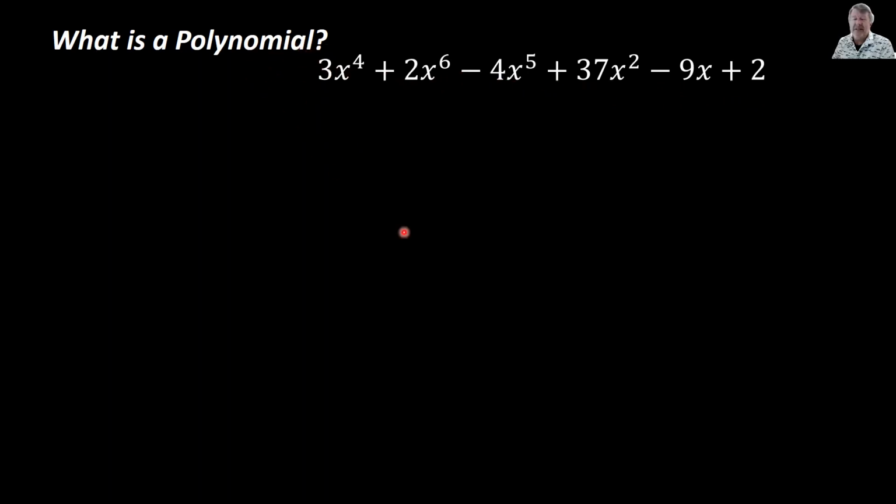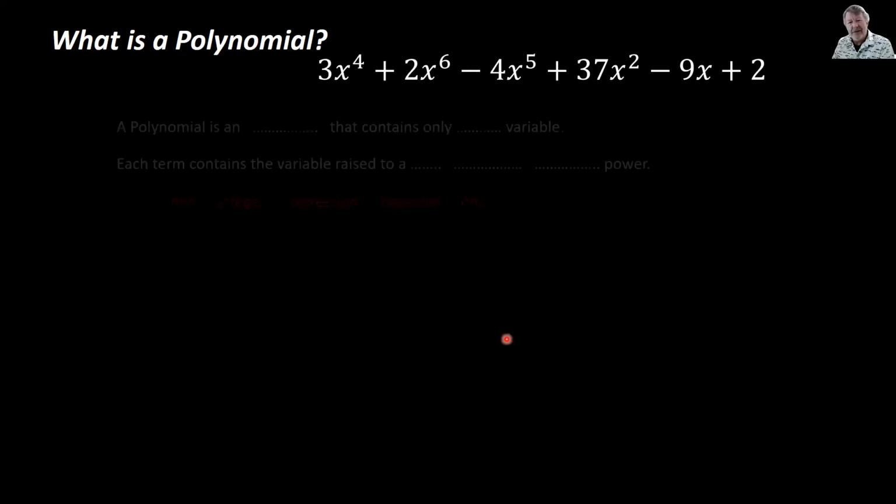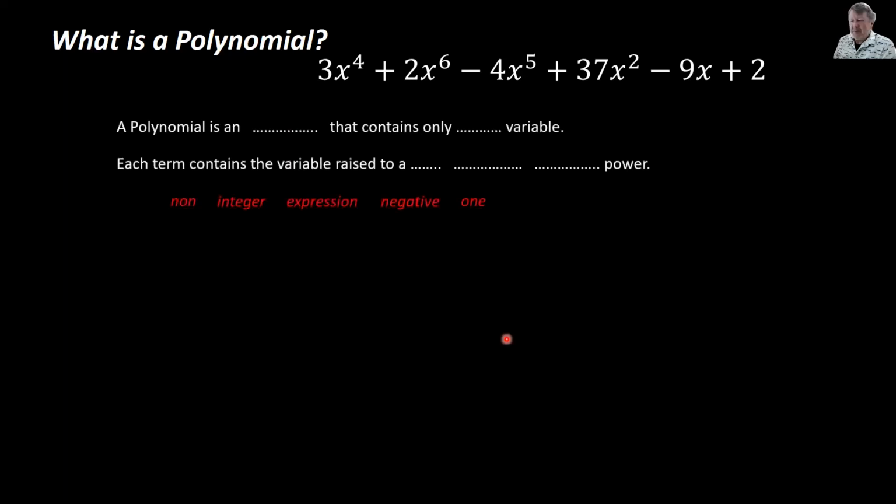Actually, before we go into this, let's have a look at doing some Year 7 English type stuff. Let's fill in the gaps. Okay. A polynomial is a something that contains only something variables. Now, I said something was missing out the front here. Remember what that was? You're used to seeing things with a y equals out the front?